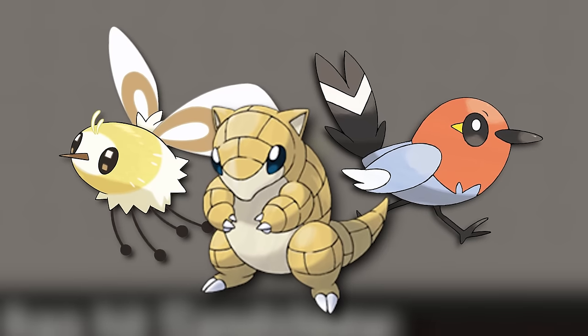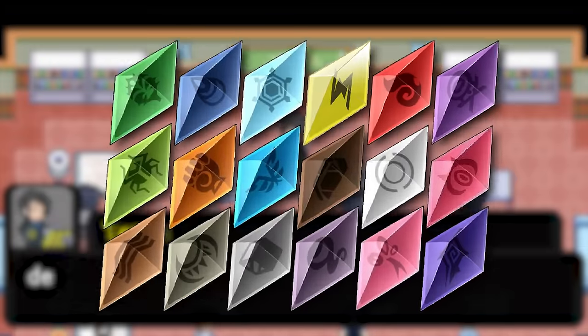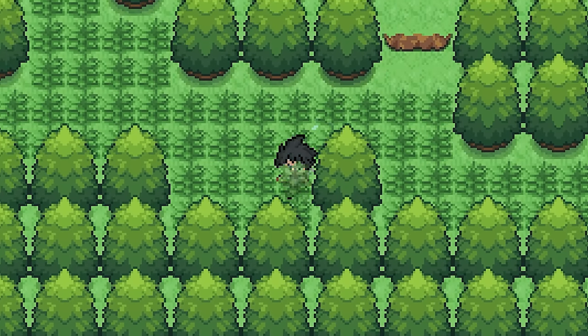We catch a few more encounters and meet a guy named Terron, who gives us the ability to find and use Z moves from Sun and Moon. We won't find any of those for a while, but they will be very important to find later on.